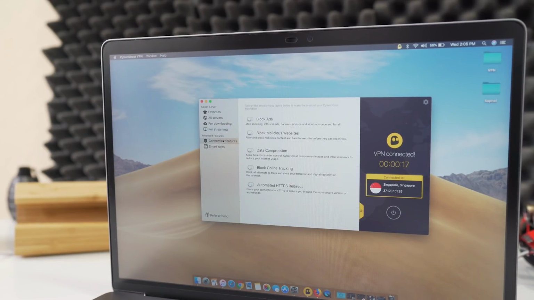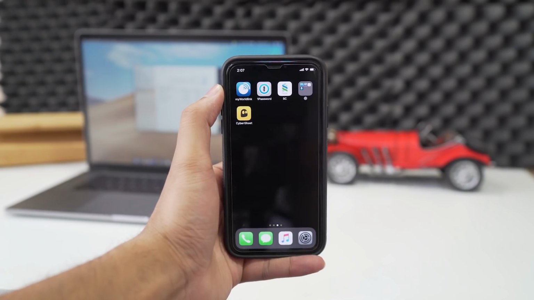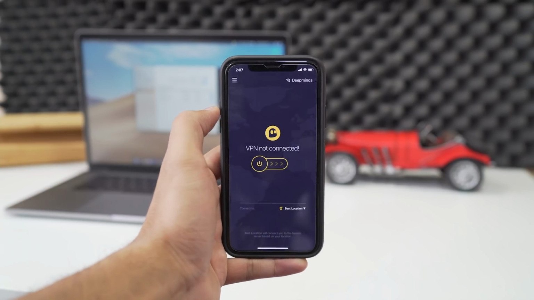You also get additional features to block ads, malicious websites, online tracking, and so on. Additionally, you can also set smart rules for Wi-Fi actions. Whereas on the iOS version of the app, you have a similar UI with a toggle to turn on the VPN.